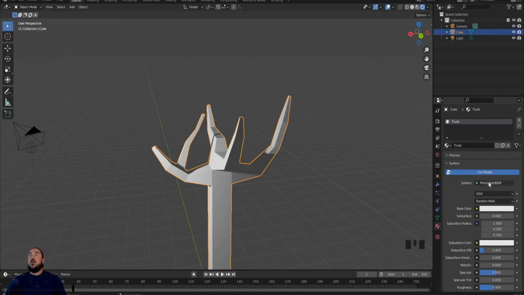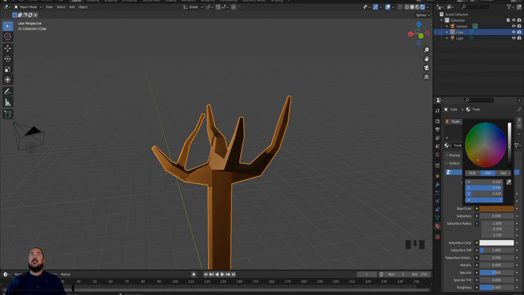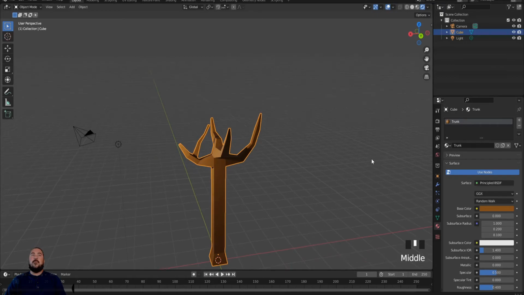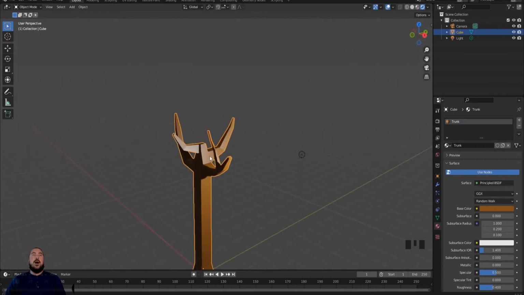And if we go down here to where it says Base Color, I select that. You have a color wheel, and we can move it around. And once you start moving around, you see the base color of this starts to change. Now what I'm going to do is get it right in here about this orange for right now. I may change it in a little bit. And grab this one right here. If I move it up, it makes it brighter. If I move it down, it'll darken that color. And I'm going to move it to a brown that I feel comfortable with or like. And that'll be the color of my tree trunk.